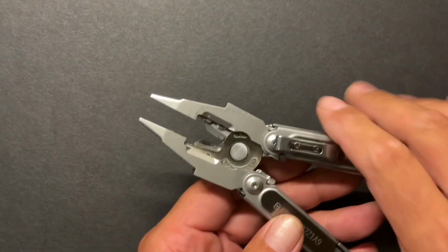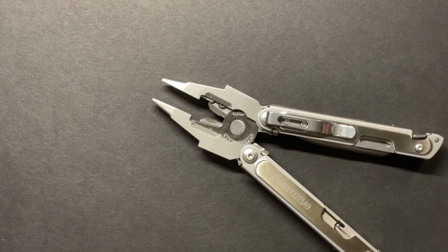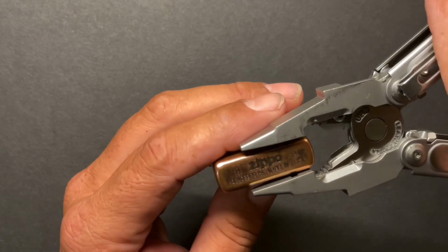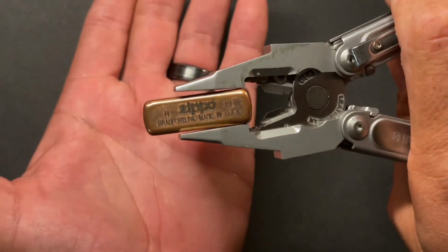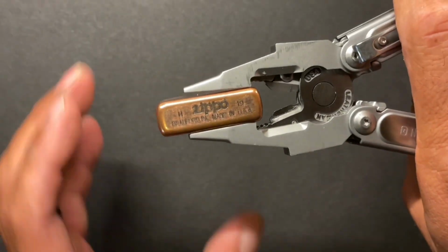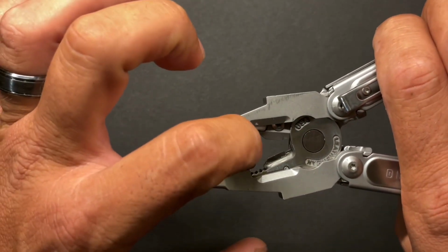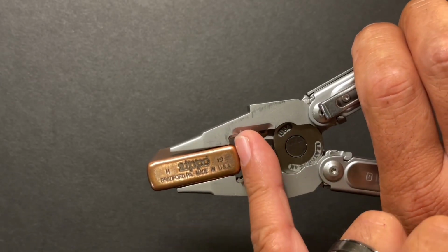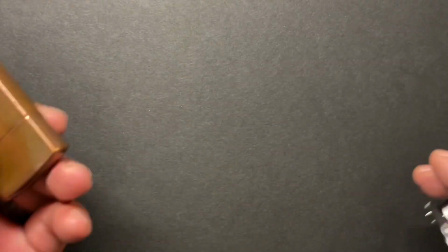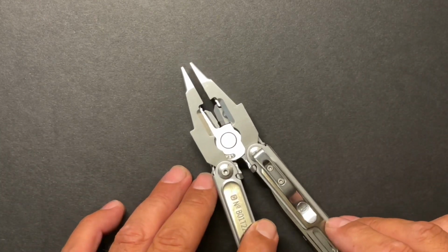So I, not being in the shop and working on the road right now in the hotel room, don't have a whole lot of items to show you, but I got a couple. So the first thing I want to do is show you this on the case of my Zippo. As you can see, we pinch down on the jaws, and you can obviously tell that they are nowhere close to parallel. And this is one of those situations where either it is or it isn't, because we only have one point where the top portion of the pliers is grabbing on, and so this will pivot and rotate, unlike something like the Kinetics pliers wrench, where in fact those are parallel.